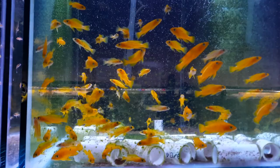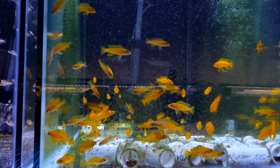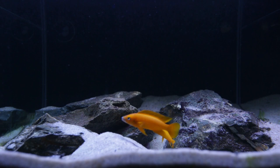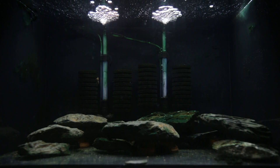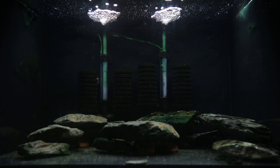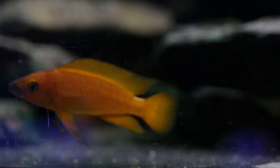I also recommend keeping light-colored substrate and minimal dark objects in the aquarium - white or pale-colored sand is preferred over black or dark sand. When I had my leleupi in their quarantine tank with a black background, black sides, and bare bottom sitting on black neoprene, the newly purchased leleupi began to darken up within a few days. Moving them to an aquarium with light substrate will reverse this and their color should return. However, do your best to avoid this with fry, as I have heard it is harder to get them to color up later in life if raised in a dark aquarium.